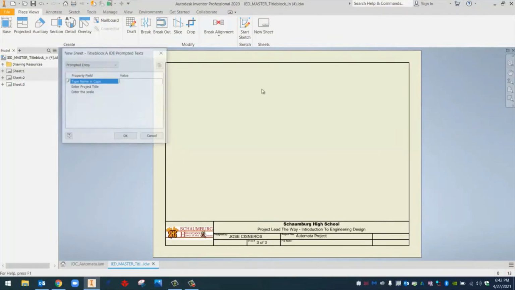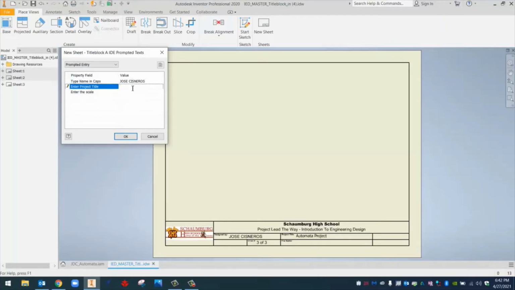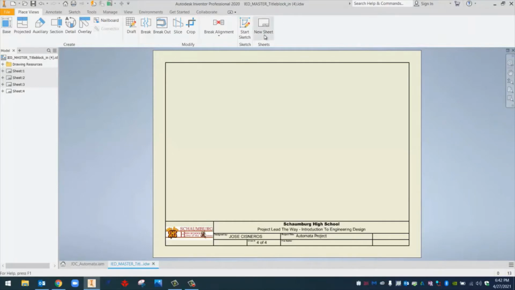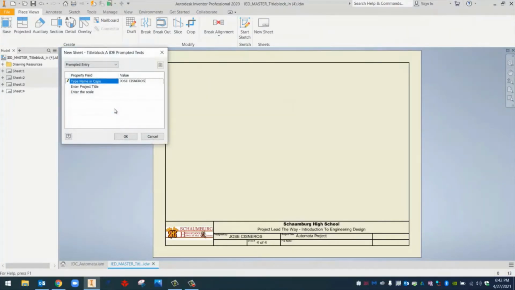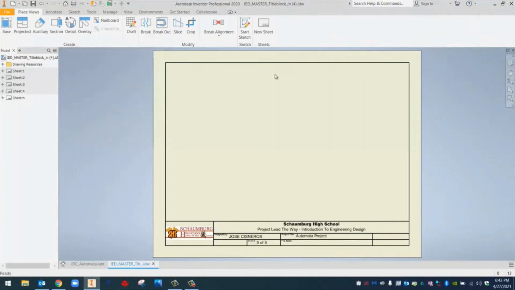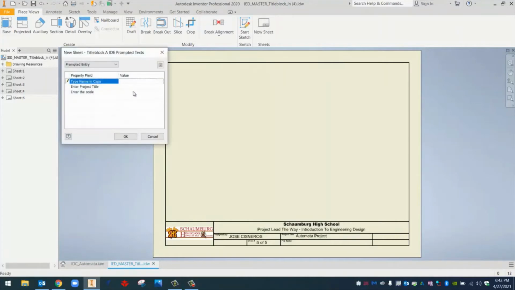Here we go. The reason we're creating this drawing file is because we've modeled the Automata, we've designed the Automata, and now we want to communicate our results. So this is the best way that we can do that. If we want to communicate this to somebody else, if we want to show somebody on our design team, we want to be able to communicate our design effectively, and the best way to do that is honestly through a working drawing like this.